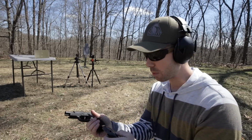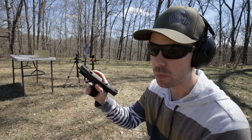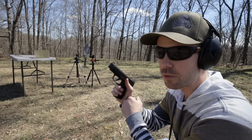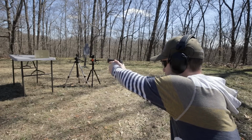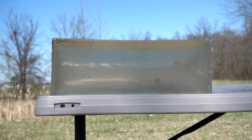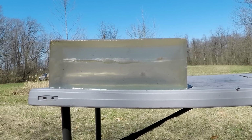So I have tested these before. They're really impressive and I really like them, but I don't know if I've shot these out of a smaller pistol like this. So they might use velocity, you know, to tumble and perform how they're supposed to. Let's see. Really soft shooting compared to the last one. I'm telling you, man, I get positive and negative feedback on these Fort Scott TUI rounds, but I've never seen 9mm bullets that create the insane wound cavities that these do.